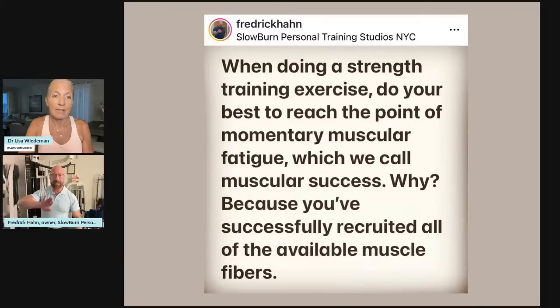Yeah, we're going to get to that because I know you have one of these that I put up here regarding that. When doing strength training exercise, do your best to reach the point of momentary muscular fatigue, which we call muscular success. Why? Because we're successfully recruiting all of the available muscle fibers. Right. Yeah. Well, that goes back to Henneman's size principle. Yep.